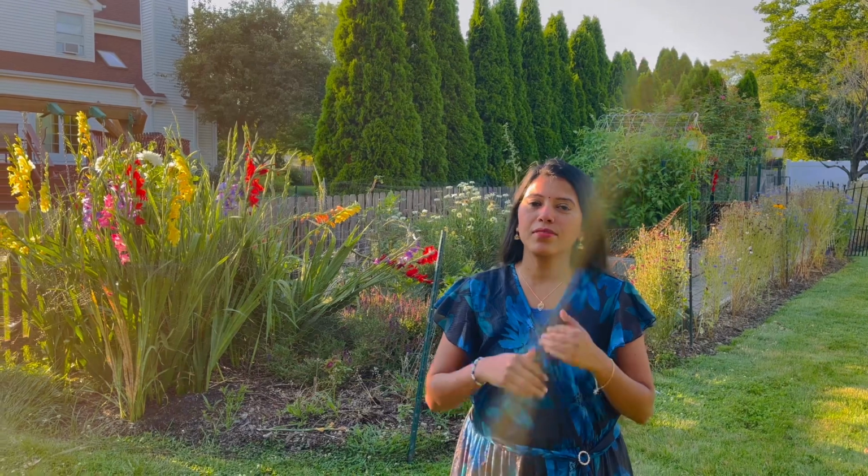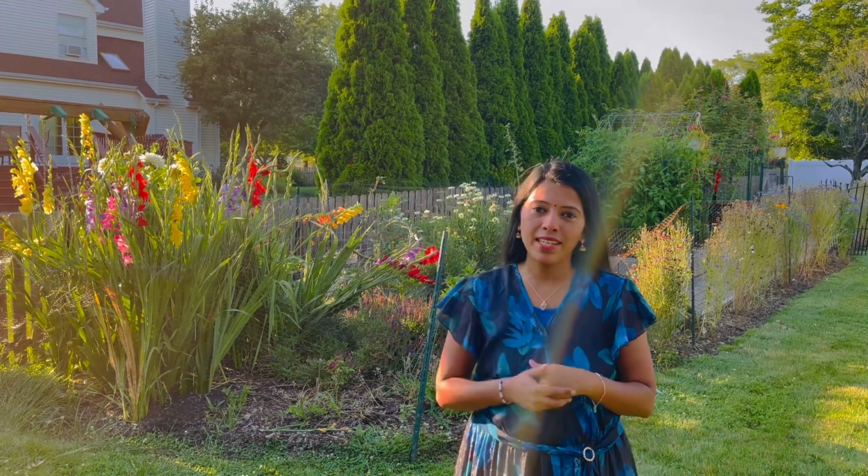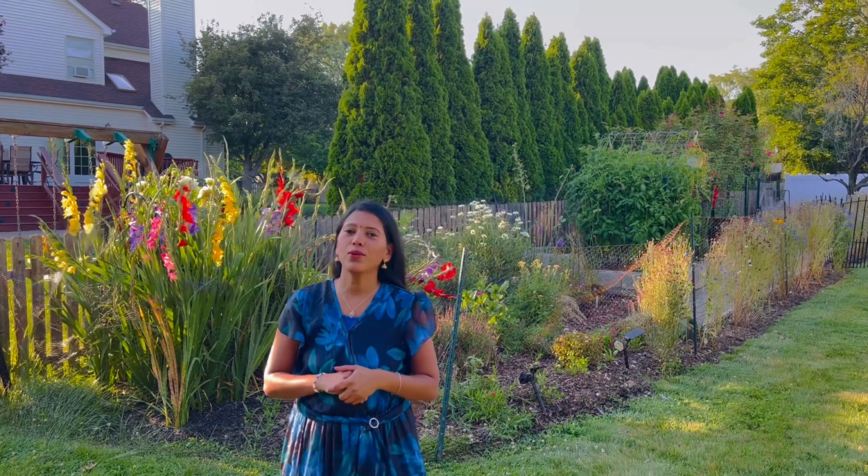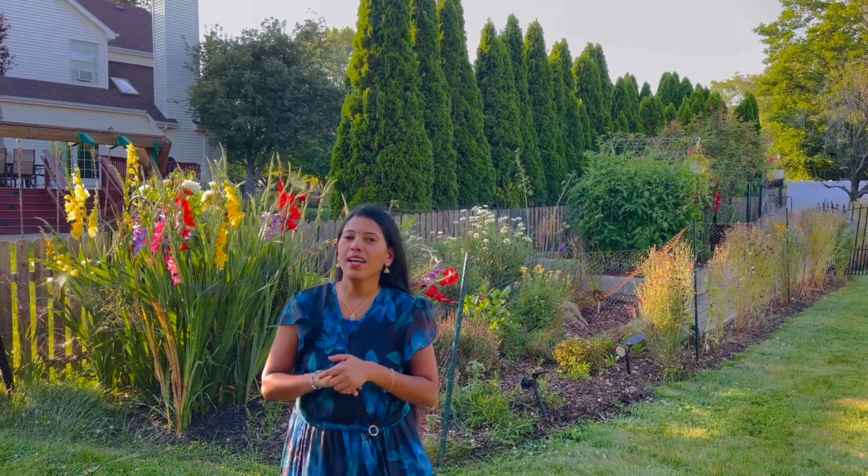The only thing is, the flowers grow very tall. You need to make sure you provide enough support for them to stay vertical. Otherwise, when it starts raining or when the blooms start flowering, they tend to flop over. So you need to give them enough support so they stay vertical. Other than that, I think it's pretty easy to grow gladiolus at home and enjoy the cut flowers in a flower vase. So I hope this video is useful for some of you.